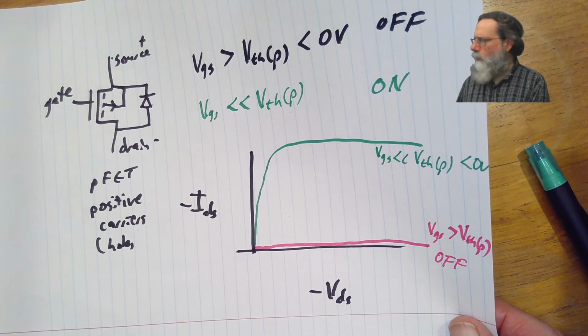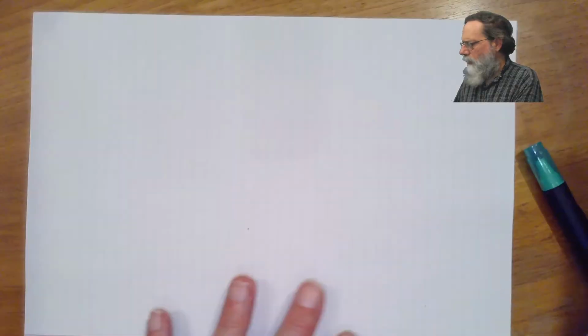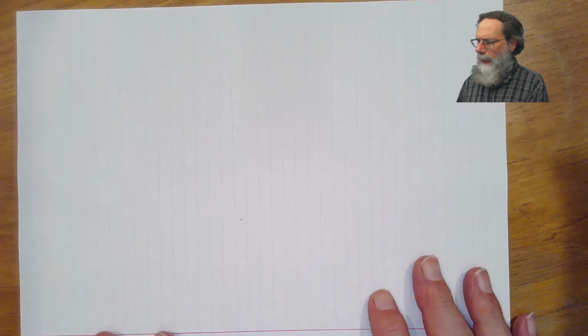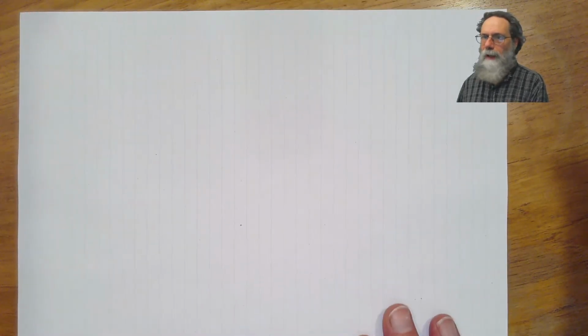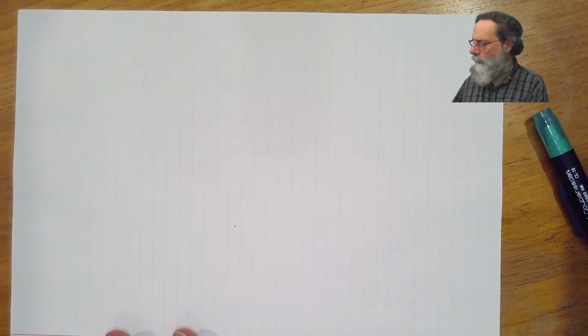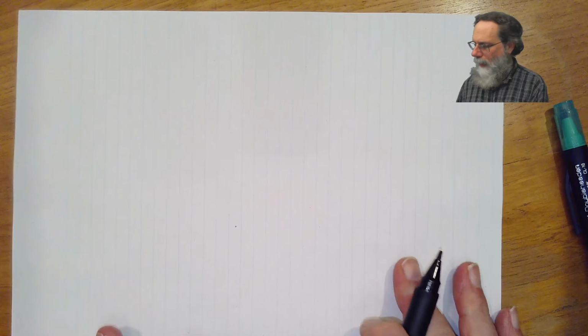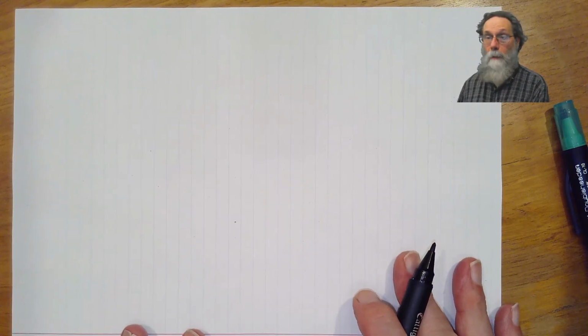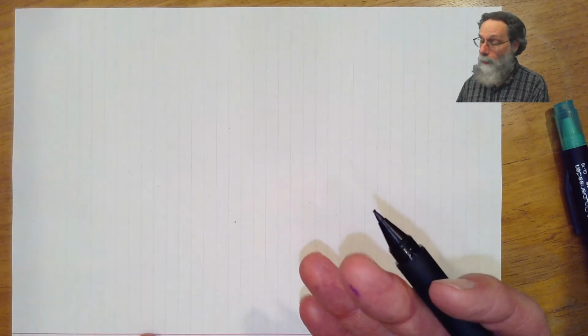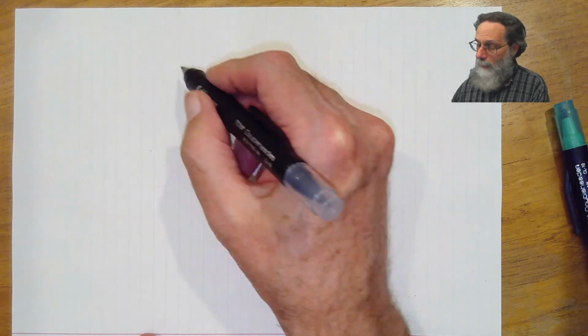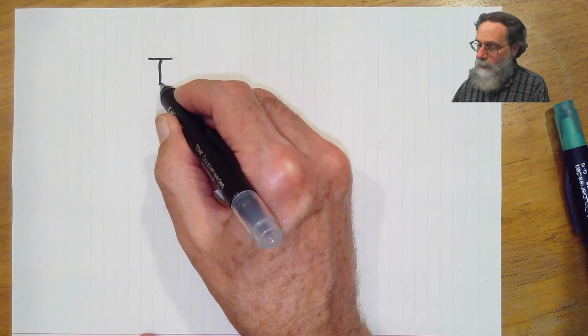Okay, so what do we do with these transistors? We looked at something in a previous video that had a single MOSFET switching, and it was just switching on or off for a resistive load. But there's something else that we more commonly do, and that is to have something where we want the output being either pulled high or pulled low. And to do that, we need two transistors.